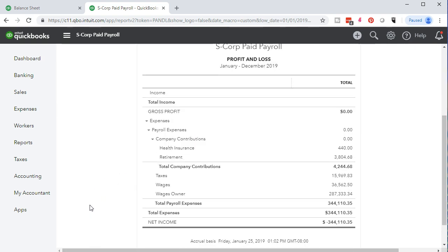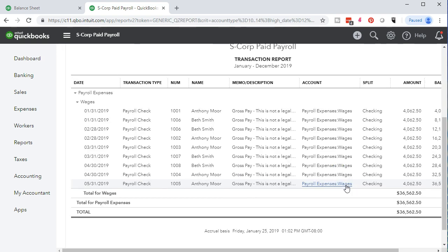And you'll notice that the FIT wages, you would think would be here under taxes. This is basically payroll taxes. But this is only the employer portion. The FIT is being grouped by QuickBooks in wages, depending on the employee or owner wages. So it'll be included in wages. But it's a tax, you might say. It's clearly going to the government. But it's not being paid by us. It's not our tax as the company. It's the employee's tax. So on the expense side, you'll note that we don't see the taxes in a separate area for FIT. They're included in the expense of the check.